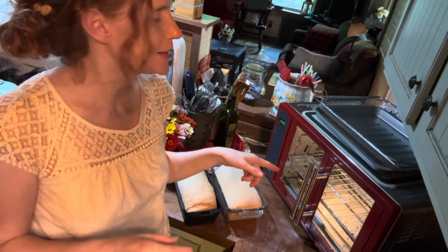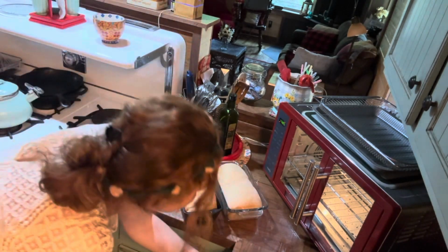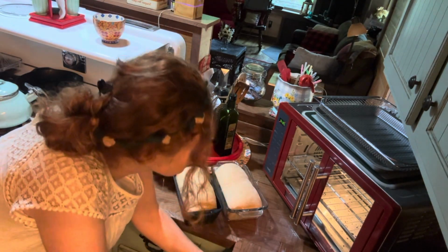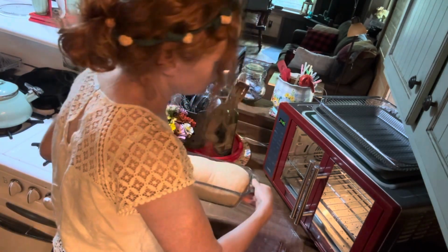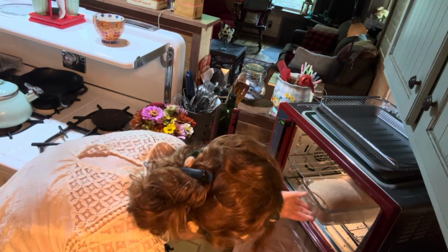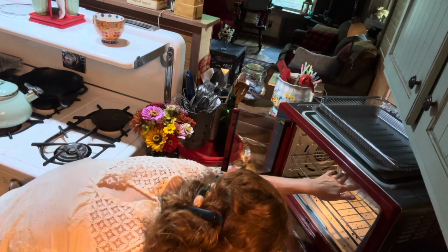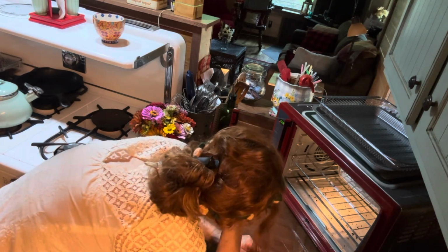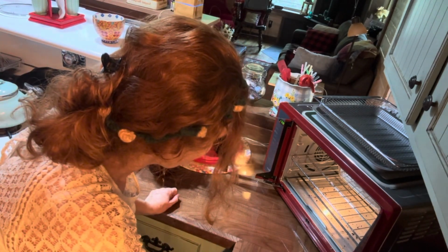I'm really facing a dilemma because I'm just afraid that no matter where I put it in this small oven, it's either going to be too close to the burner on the bottom or the coils on the top. And so I really don't want to have them burn on the top or bottom. So I'm going to have to play around with it, see where the best place is. If I put it in here at top, it's going to be too close. So I'm going to put it between the coils, but I'm only going to do one at a time. We'll give it a try.